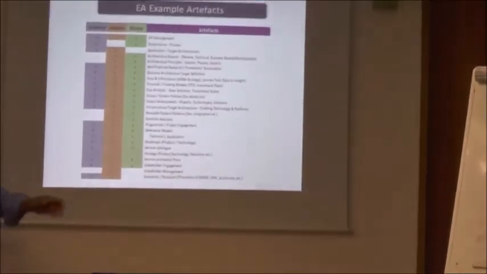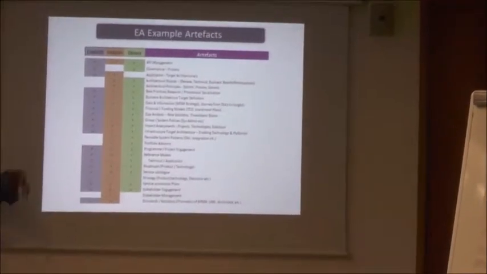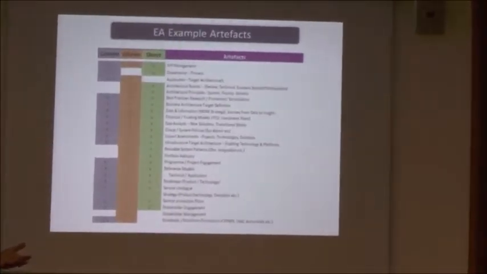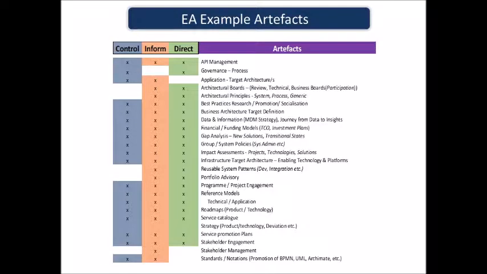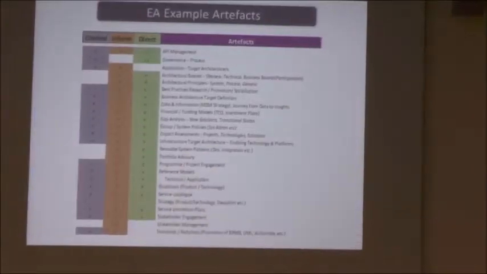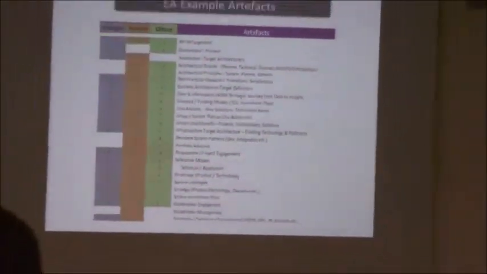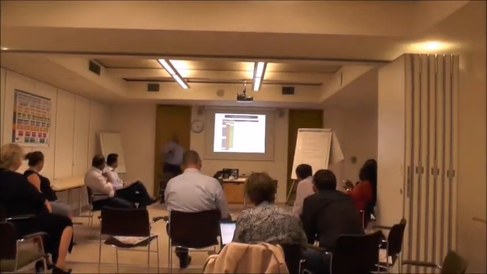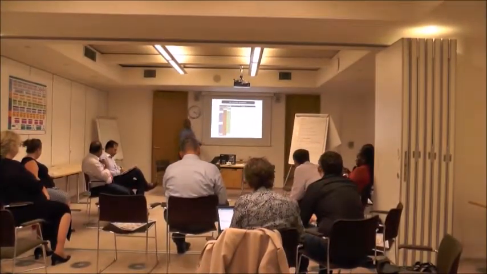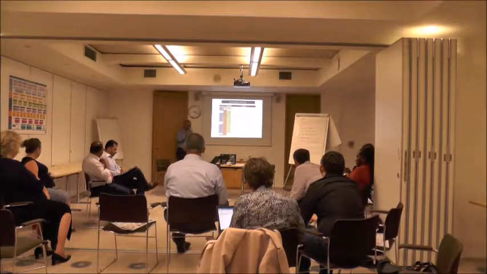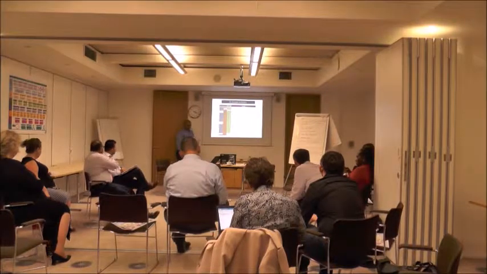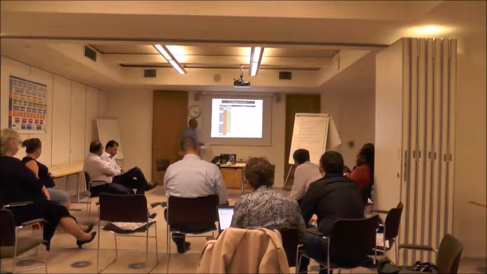Right, so this is really what I want us to get to. I've got a list here, in no order whatsoever. What I'm seeing a lot of at the moment is API management, that's an artifact in itself. Nowadays you're buying a lot of web services, so the management of the interfaces between your systems, producer, consumer, that's quite a big artifact. The governance process, I call that an artifact. And I've listed some stuff.